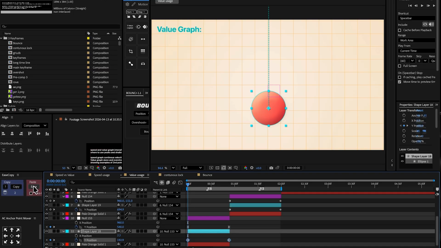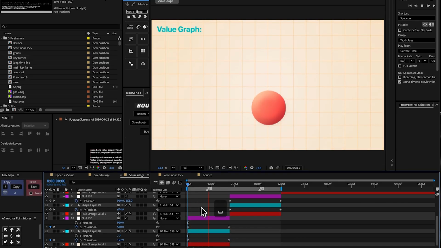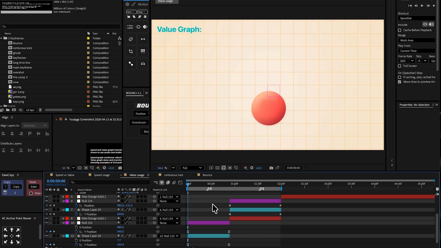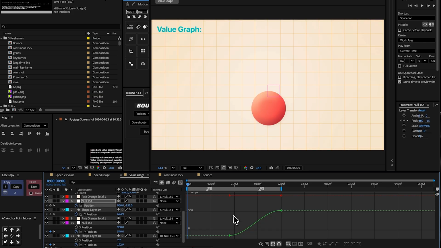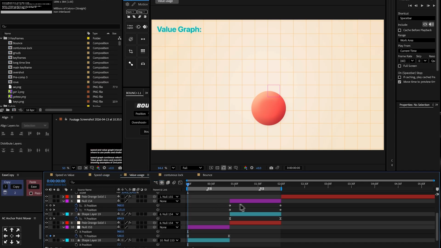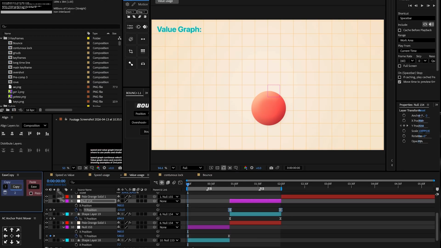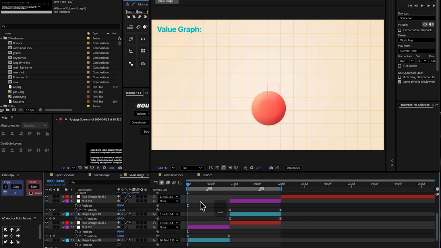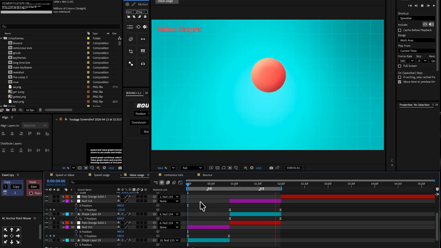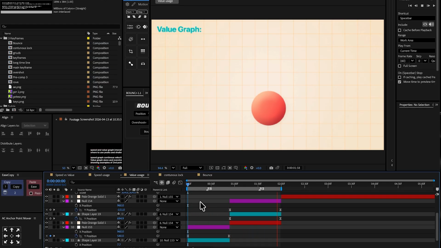And then again, I'm going to copy this and paste it to the shape layer as well. So as you can see, we have done half of the transition. And on the second layer, I'm going to do the exact same thing. Separate the dimensions, delete the X position, and the peak is going to be on the leftmost side. So the peak is going to be opposite. And again, I'm going to copy the ease and paste it on the position of the shape layer. And as you can see, now we have this really smooth and clean transition.